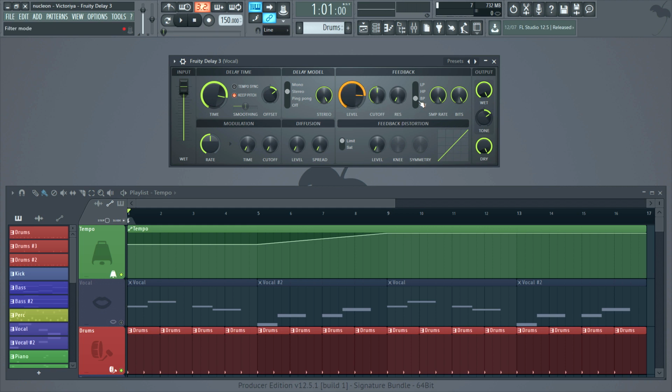And we can also turn filtering off, which means we're only going through the sample rate and bit depth sections.